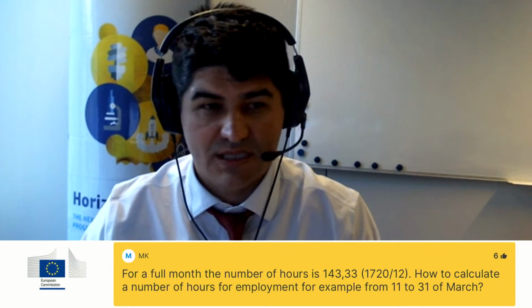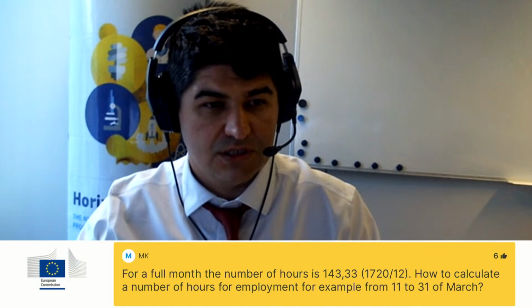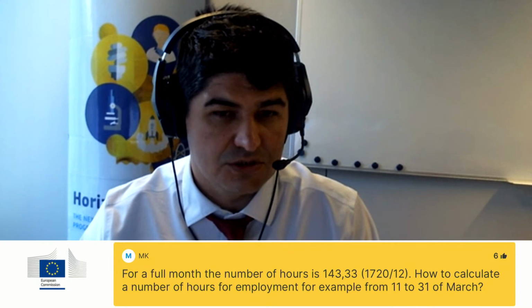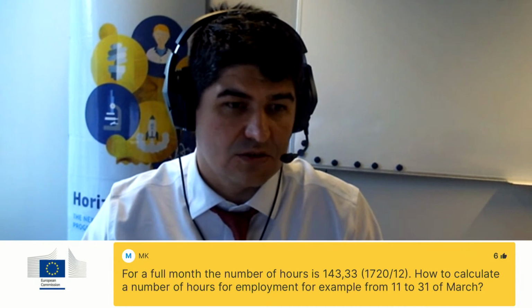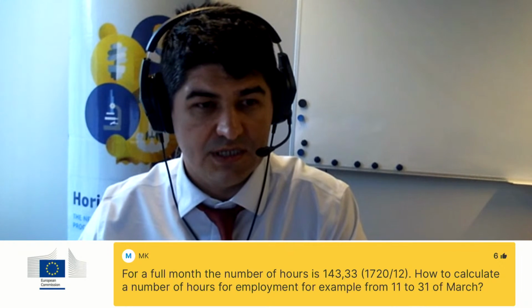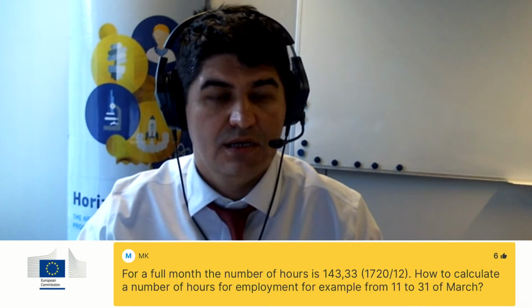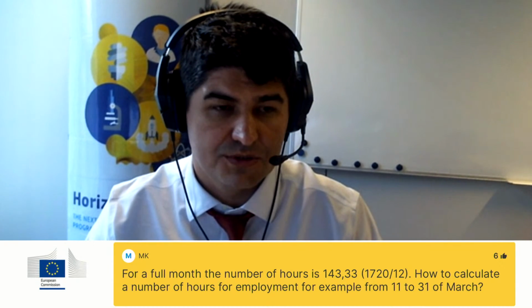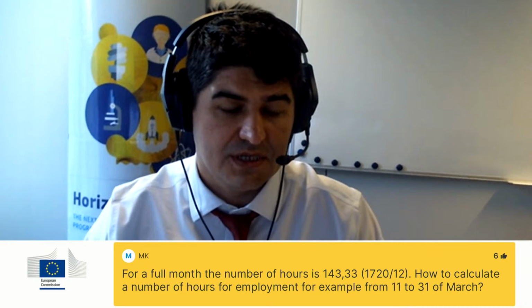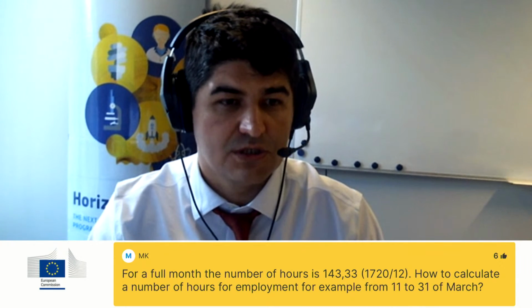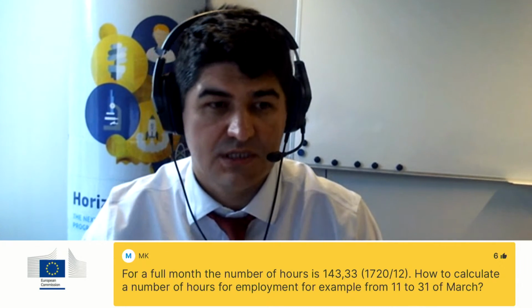Maybe just to add as well that there could be fluctuations in the hours worked in the month, but there are some key controls and conditions foreseen in the grant agreement, which are the so-called double ceiling rule: the number of hours claimed for a person for a year cannot be higher for the whole year compared to the number of productive hours used for the calculation of the hourly rate of that particular person, and also the personnel cost used for the calculation of the hourly rate for that person for that year should not be higher than the actual personnel cost booked in the accounts for that person for that year. Thank you.